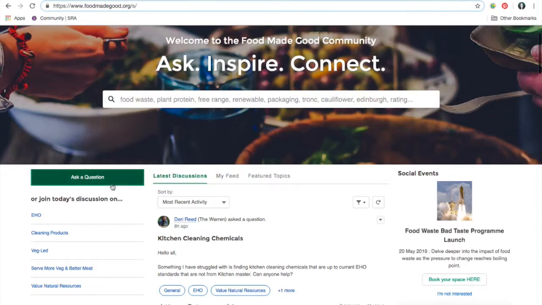Now, don't be too caught up on the fact that this says ask a question. In general, whatever you post doesn't have to be phrased like a question. For example, you might want to share some pictures of a recent event you hosted, or share a resource that you've created, or a brochure. Any of those types of things can still be added using this button.